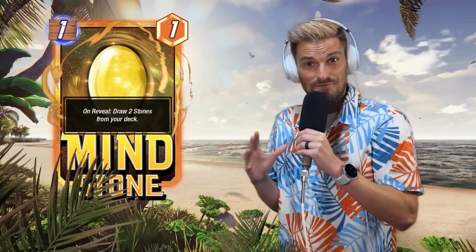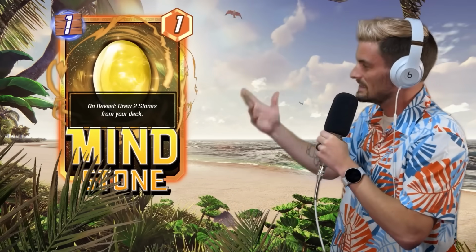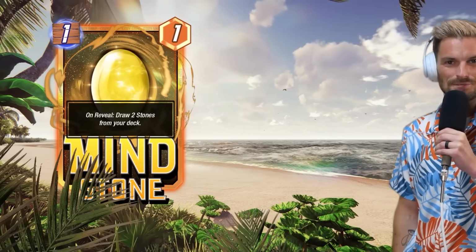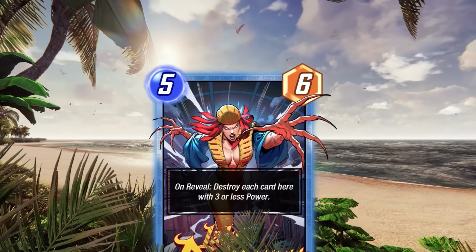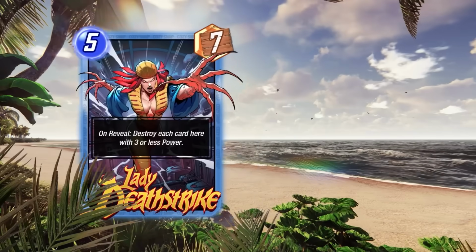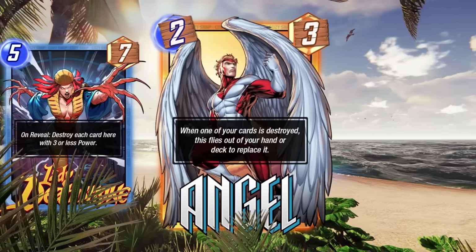But I mean, it's cool. It's cool to see. The new Thanos is very fun to play. It's been kind of missing something to be uber successful. And so, we had a good couple months break, and now we're here. The summer's ended. Thanos is back. Now, some of the other buffs include today: 2 destroyed cards in Lady Deathstrike going up to a 5/7 from a previous 5/6. And ladies and gentlemen, Angel is going up to a 2-cost, 3-power card.